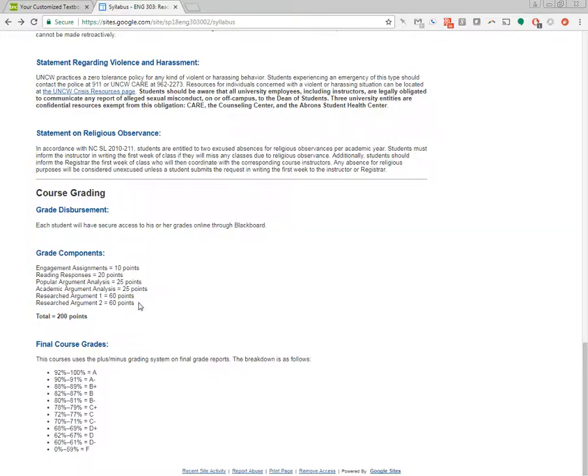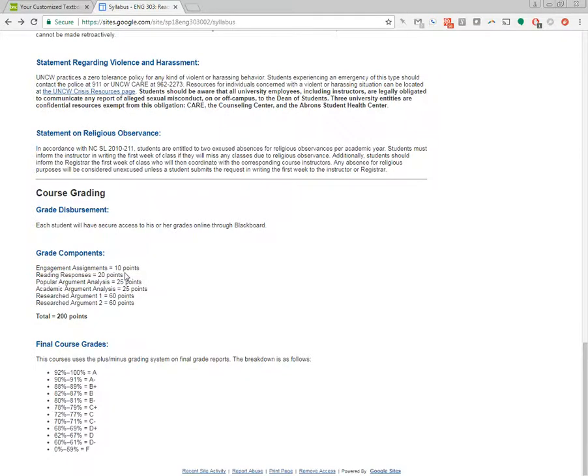A couple of projects later in the semester, the second half, we're actually producing arguments, and we'll talk about these, but they actually work in a pair. They work in tandem. So the first one, where you're actually producing a prolonged academic argument, is 60 points, and again, that's broken up into part of that for the argument itself, and then part of it for some additional component. Here it's an annotated bibliography. For the second one, it is a formal act of what's called dissoi logoi, or examining all of the potential arguments within a case. So those are the main projects, and you can see that's the bulk of the points there.